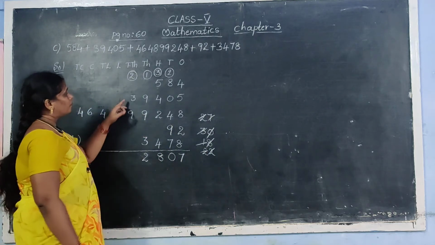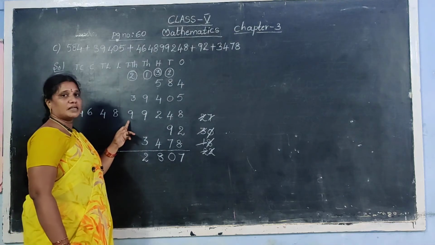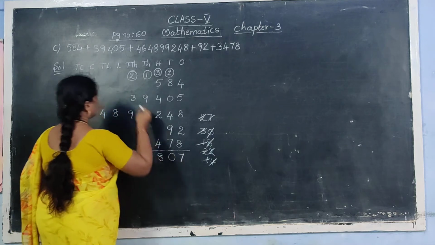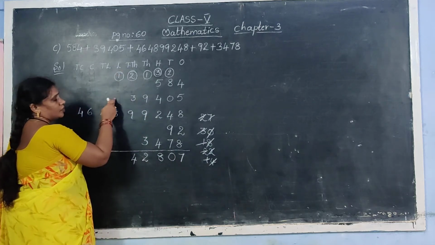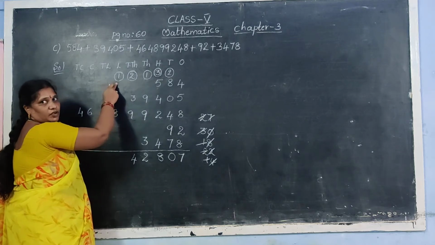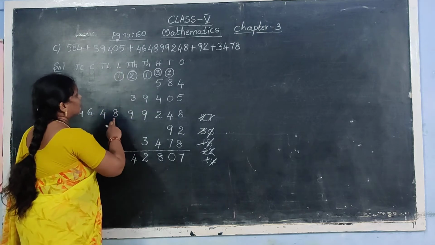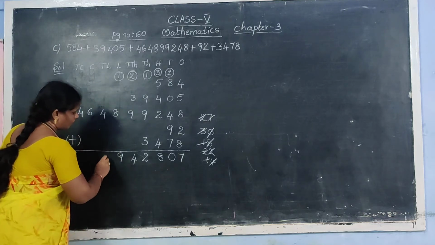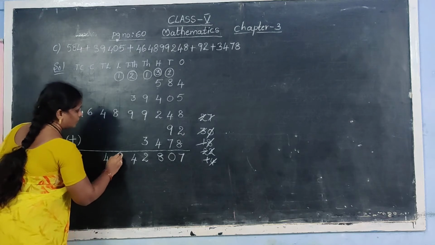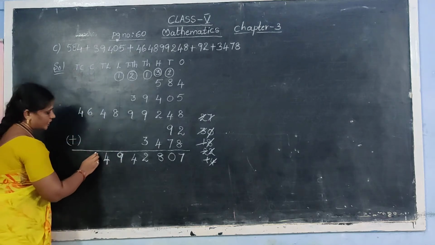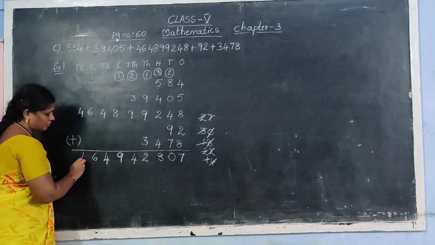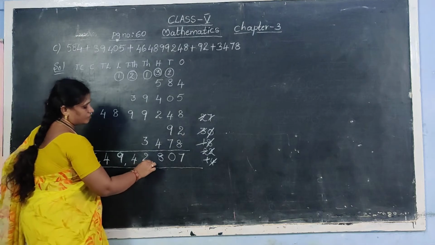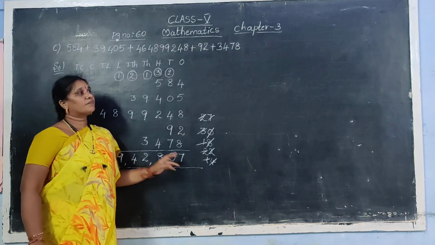That is the 10,000s place. 3 plus 2, 5. 5 plus 9, 14. Write 4, carry 1 to the next place. Where the number is not there, don't write there. The column is there, so only write in the left column: 1. 1 plus 8, 9. Next, 4: not any number there, 4 only, so write 4. 9, 4. Next, crores place, 6. 10 lakhs place, 10 crores place, 4. The sum is 46 crores 49 lakhs 42,807. Next question.